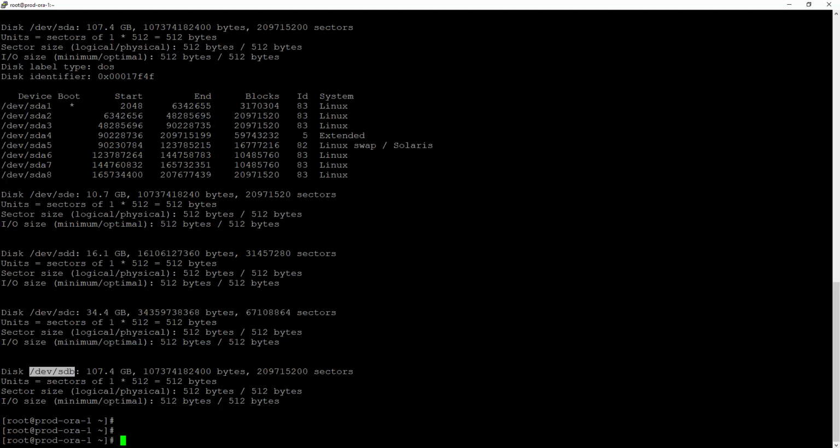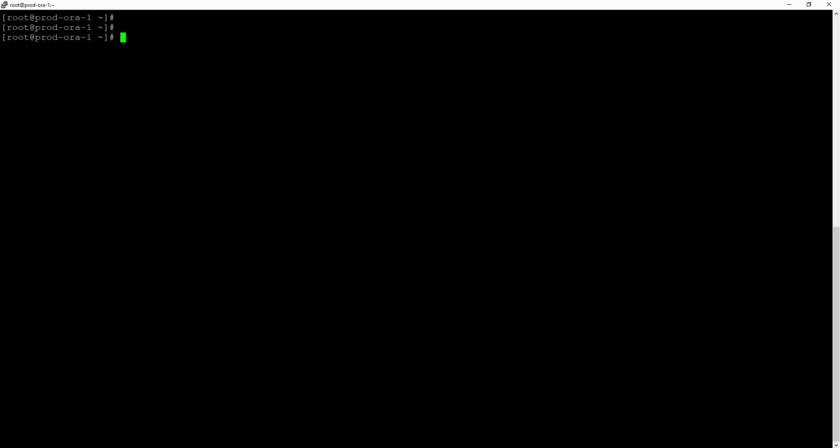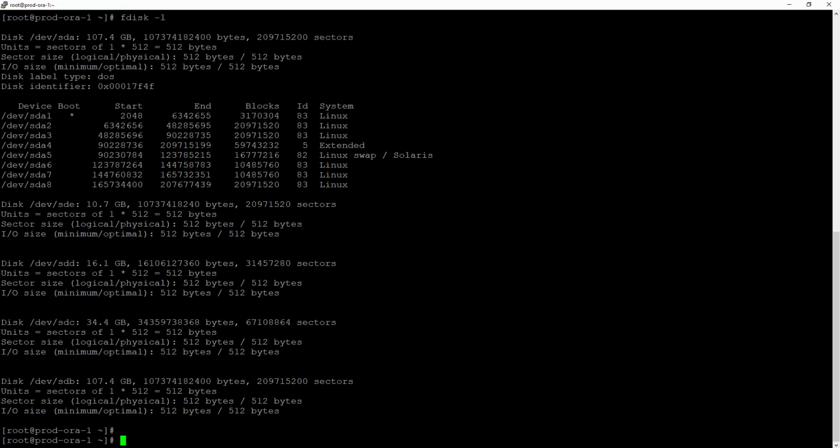Now let's start with fdisk SDB. fdisk -l will show the complete list of the disks. So from here, let's start formatting. Let's see what are the options which we have in fdisk.